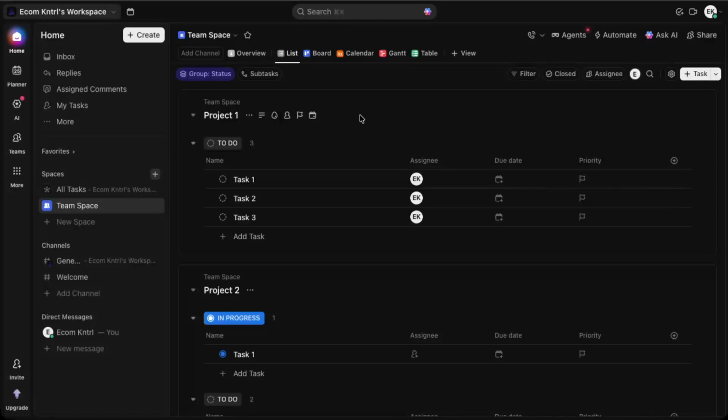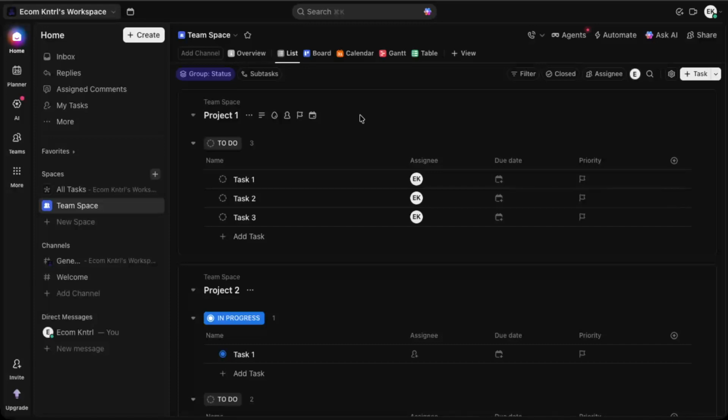can follow along confidently. First, make sure you're in ClickUp and that you've opened the correct workspace and space where your tasks are stored. From there, you want to go to your list view. The list view is the layout that shows your tasks in a clean vertical list with columns for things like status, assignee, due date, and more. If you're not already there, look along the top of your screen or near the left-hand side for the option labeled List and click it. This ensures you're seeing your tasks in a format that supports the bulk actions bar we'll be using.